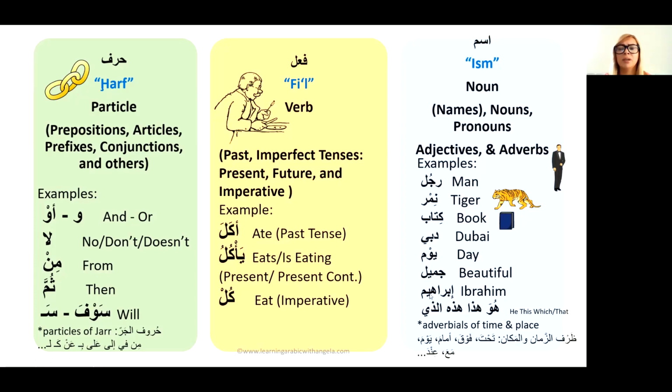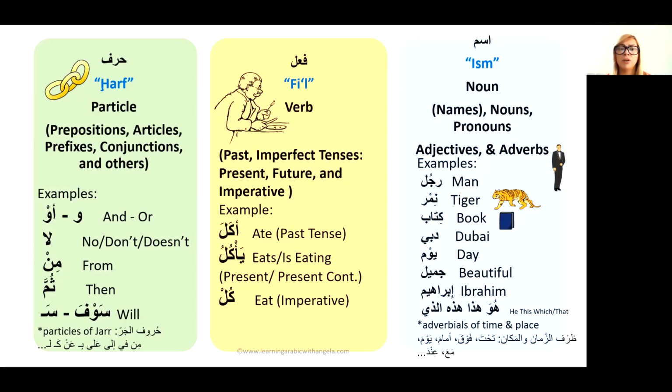And when we say, for example, Ibrahim, the name of a person, Dubai, the name of a place, also pronouns such as أنا, هو, هي, أنت, and so on. In Arabic, adjectives as well constitute what we call a noun, or ism, such as jamil, beautiful, kabir, صغير. So also adjectives are nouns, also active and passive participles.